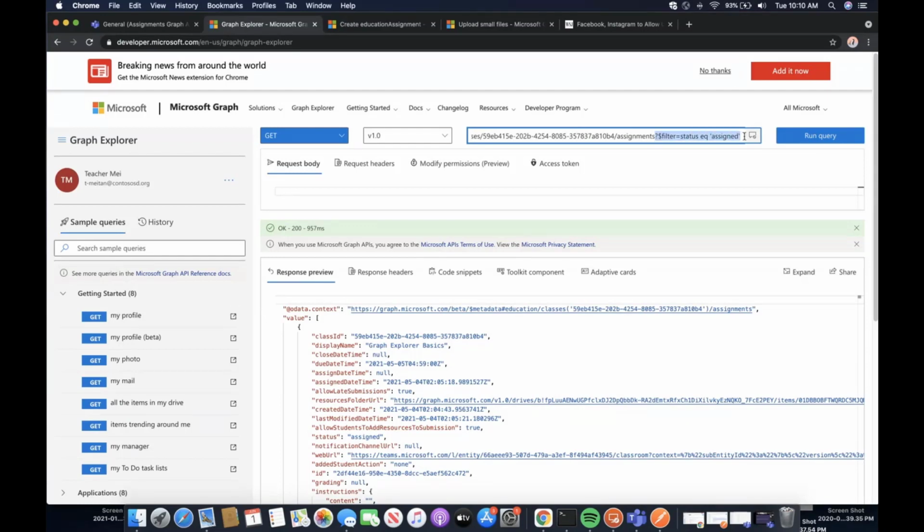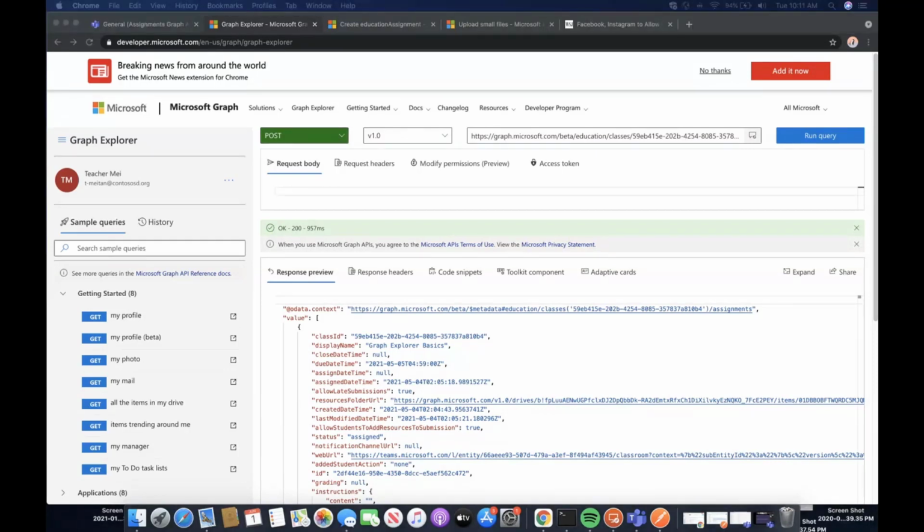So what I'm going to show you now is kind of the core workflow for the life cycle of an assignment within Assignment Service. And the first thing we can do is to create an assignment. And the URL we're going to be at is this /assignments URL that we were just at, but instead of using a GET request, we're going to use a POST request this time. And here I'm going to paste in a request body.